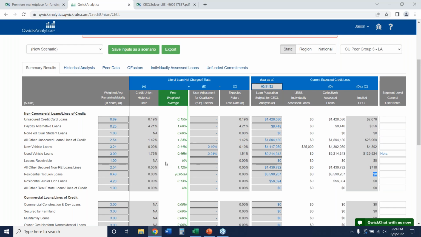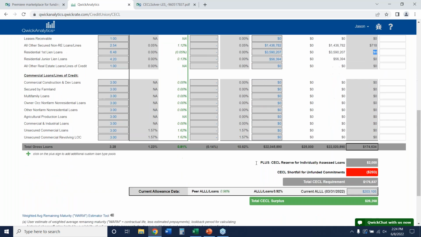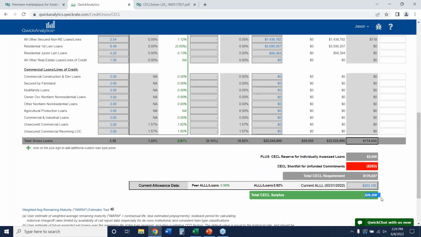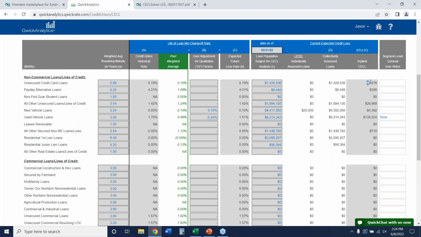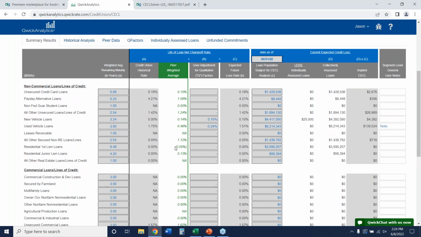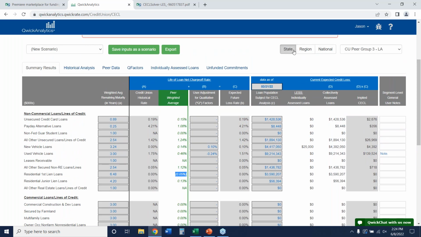Well, that depends, right? You could simply say, hey, this credit union has about $26,000 left to allocate. We can use that and put it into there, right? We can work backwards a little bit. It says, how much do I really want to have in reserve for my cards? And make an adjustment until you hit that number. But here, looks like all of the credit unions in Louisiana, Peer Group 3, have had about a net recovery of 5 basis points. So even the peers are kind of saying, hey, we're all doing really well in our mortgages.